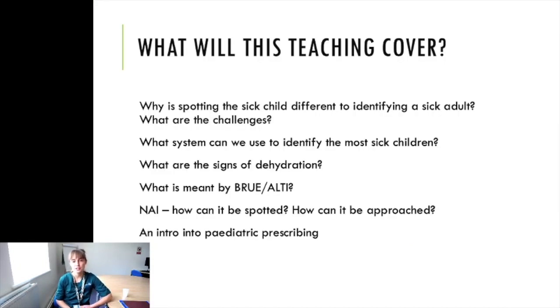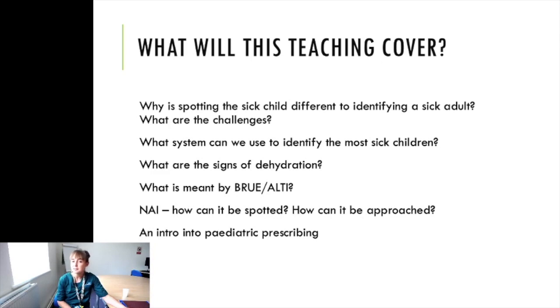So the teaching's going to cover a few things. We'll obviously be skimming through most of them, and some of them could do with a whole presentation on themselves, but hopefully if you did do paediatrics in the future, you'll be able to touch on those in a bit more detail. We'll start by talking about the differences between spotting a sick child versus a sick adult, because there are obviously a few challenges in terms of history and examination, and you can use parents to help guide you, but there are a few differences there.